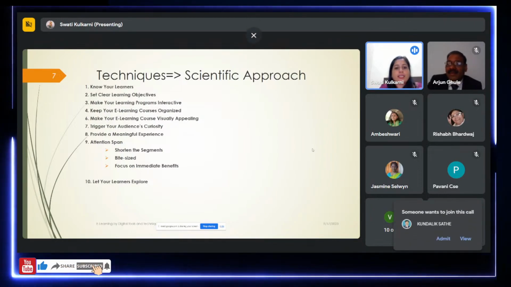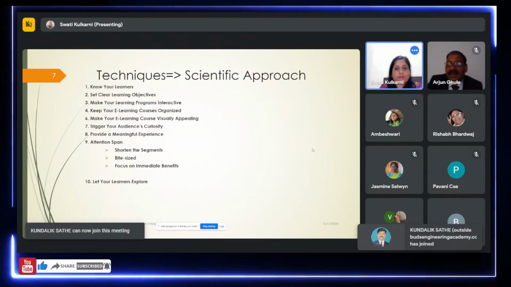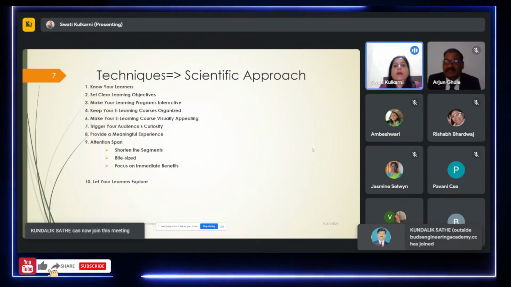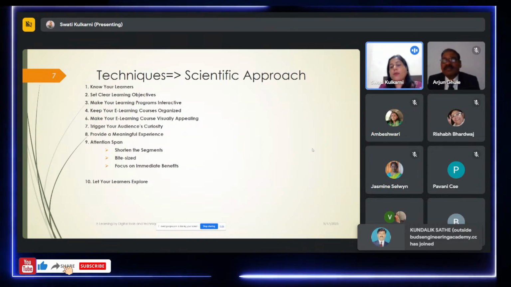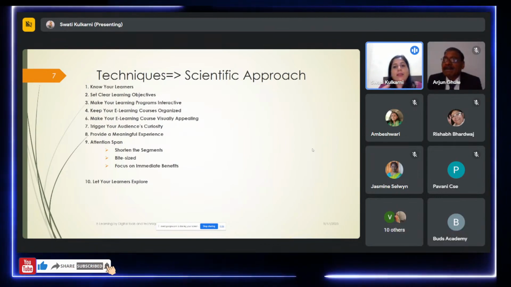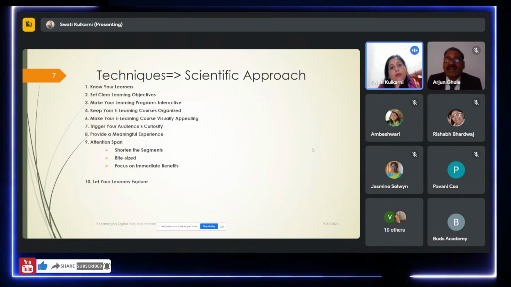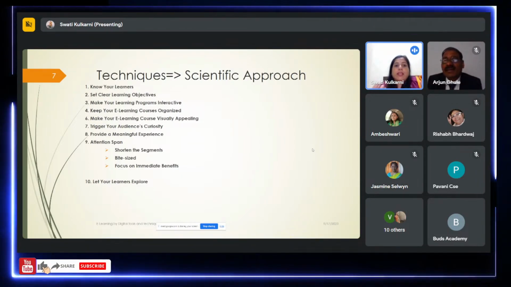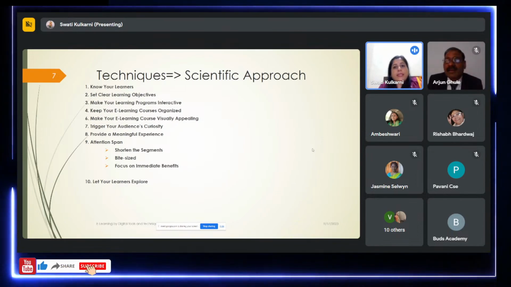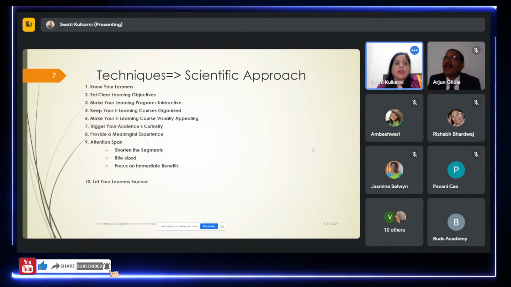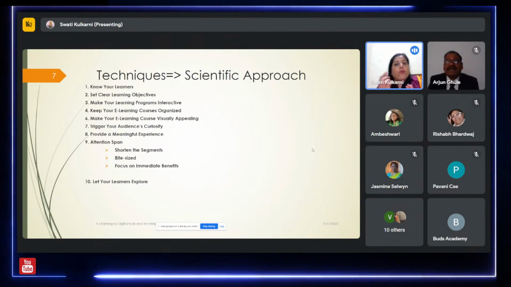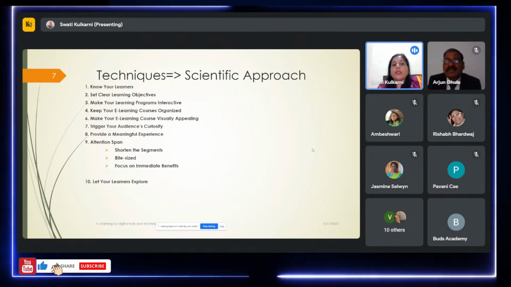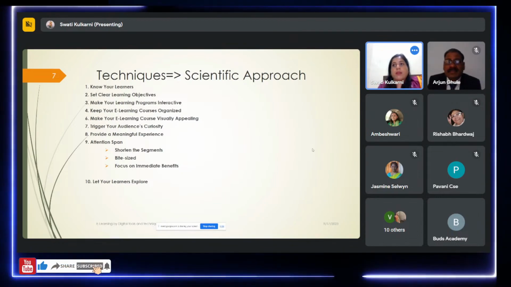But right now I'm sharing a screen, and I can't have any access to the audience. Obviously, there are certain tools where I can interact with you, but it is not like offline classes. So I should follow some scientific approach that will create that e-learning environment. So I should know the learner. I should know who my target audience is, and then only can I deliver it very well.